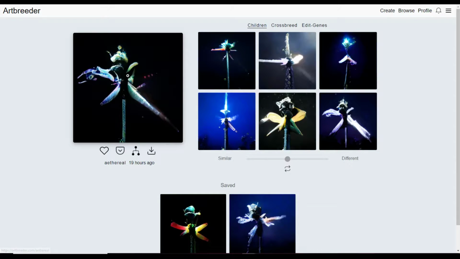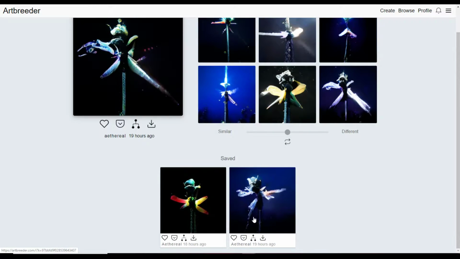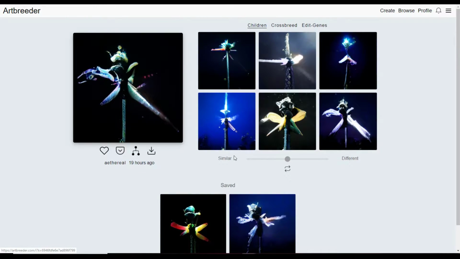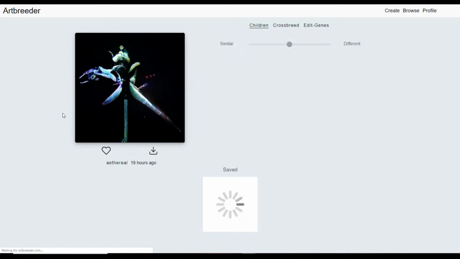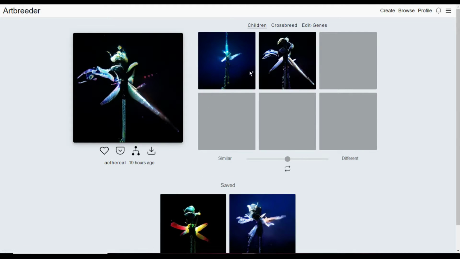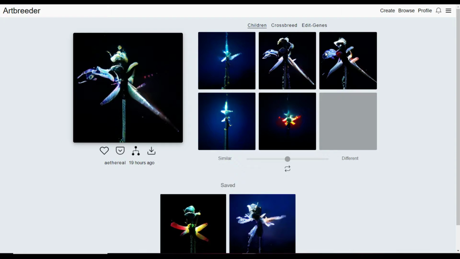This user has created this image and then derived 2 more from it. And I can derive my own. It's worth clarifying here. These images on the right were generated like when this picture was clicked on. So if I reload, they won't be the same images. These are being generated in real time.